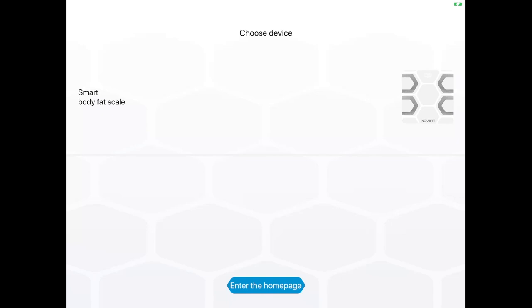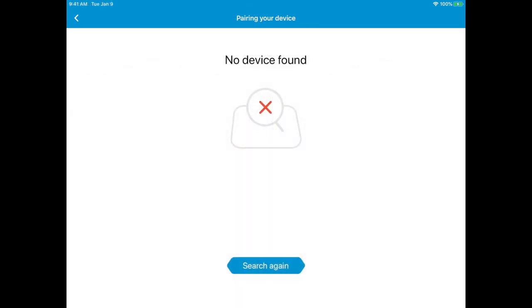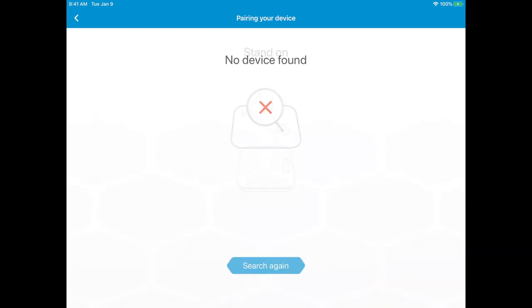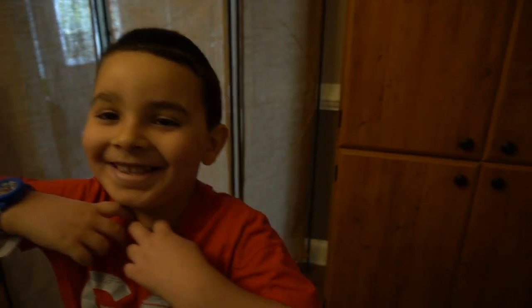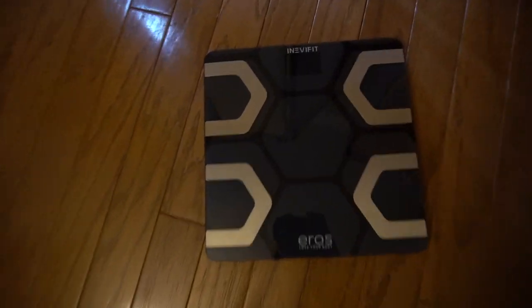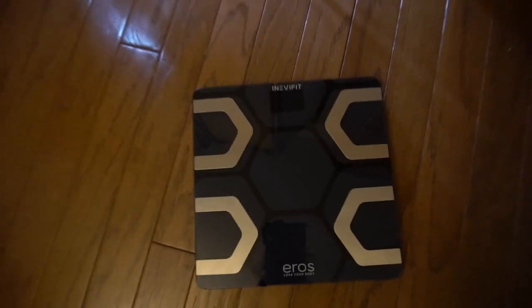It's going to start searching in a minute for the scale. So here is where we're going to have Jayden stand on it. In order for the app to find the scale, you have to step on it and get off of it quickly, and it'll give you a double-zero reading. All right, Jayden — you're my handy dandy helper today. He's not feeling so well. Good job. Now, what we're going to do is show you how to calibrate this. When mommy tells you to step on the scale, you step on it, okay? In order to calibrate it, you have to step on it and step off so that it reads double zero.